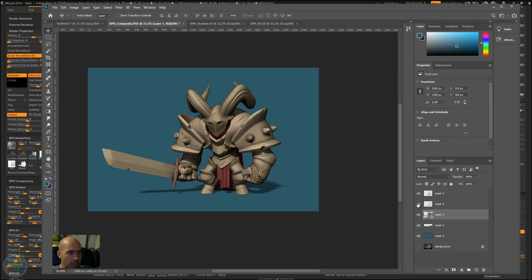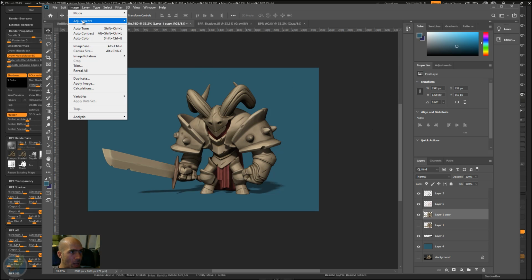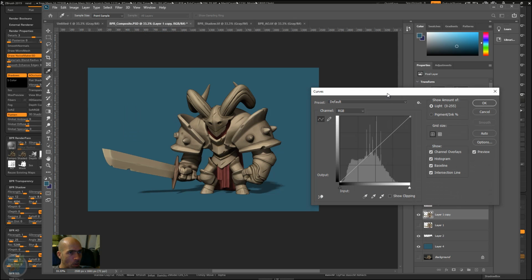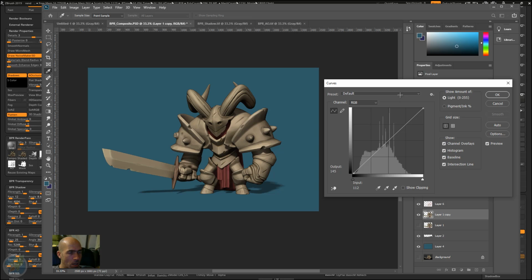Now I will take our normal layer, I will duplicate it because I want to have a backup copy, and I will press Ctrl M, and it doesn't work because of my things, but Ctrl M is basically curves. I will open curves, and now I will go, if you'll see curves, this bottom part, if we press here in the middle, we'll press a point. If we move this bottom part down, it will increase the strength of the shadows, and this will increase the strength of the light parts, you know, like this. But we don't need the shadows to be increased, so I will move it up.